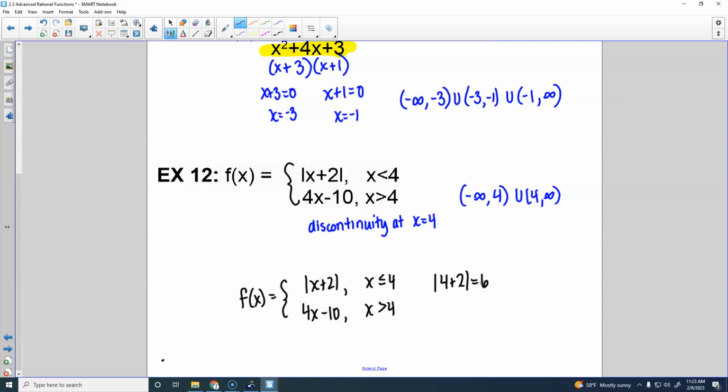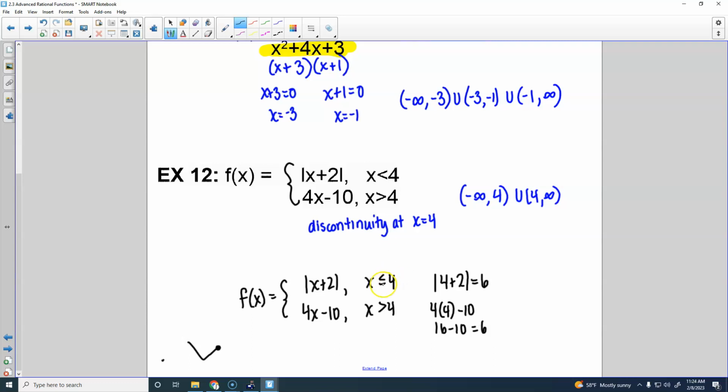What I want to know, so that's going to graph an absolute value. It's going to look something like this. We'll talk more about graphing these later. What I want to know is, is that going to meet up with where this one would end? Although I don't use 4 to plug it in, I could still see where that open circle would be. And so if I did 4 times 4 minus 10 here, that would give me 16 minus 10, which also gives me 6. So what happens there is you have an open circle and a closed circle that fills it in. Those would meet right there.